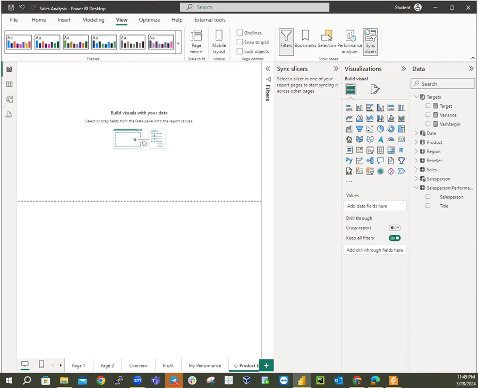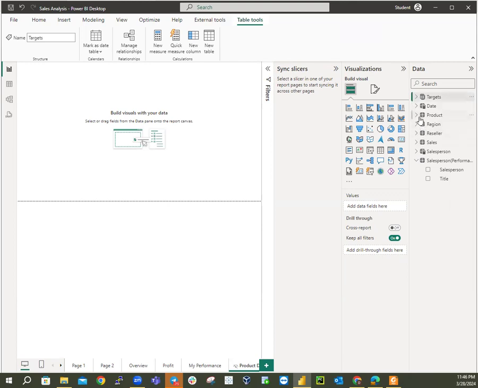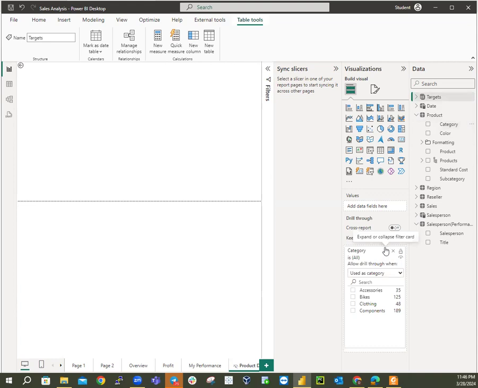Now, behind the visualization pane, come to this place. Look at your drill down through here. Add category to this drill down. The one you want to go to products, add your category to this place. The one you want to see in details. So the moment you add value to your drill down, it's going to add an arrow button for you to go back to that page.